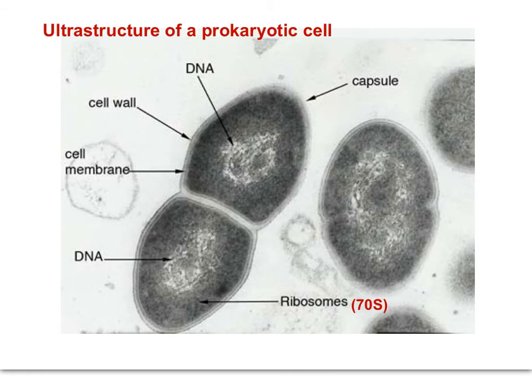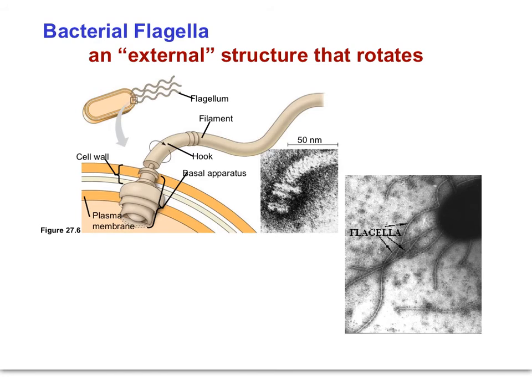Here is a prokaryotic cell that has just finished undergoing binary fission. You can study the structural details. Prokaryotic cells do have flagella to provide movement. However, bacterial flagella are not at all the same structure as eukaryotic flagella. Whereas eukaryotic flagella are completely surrounded by the plasma membrane and they move side to side, bacterial flagella are an external structure poking through the membrane. As well, bacterial flagella rotate in a spiral motion.